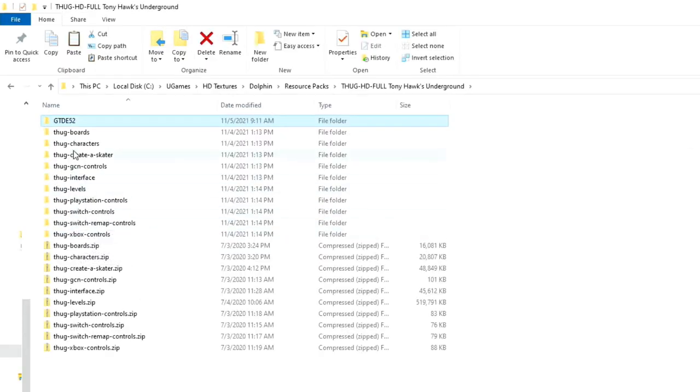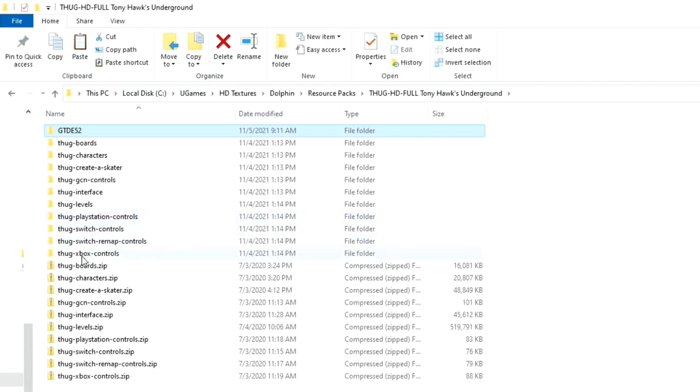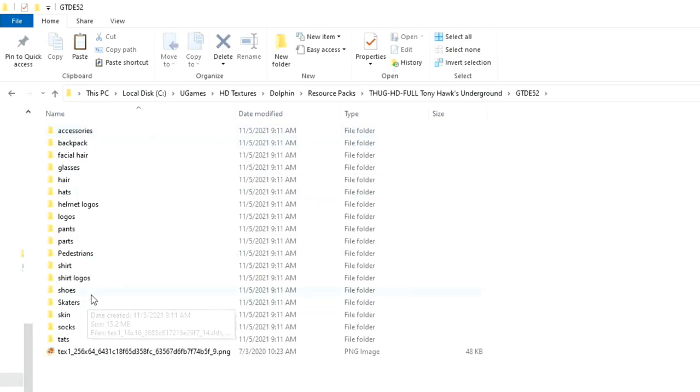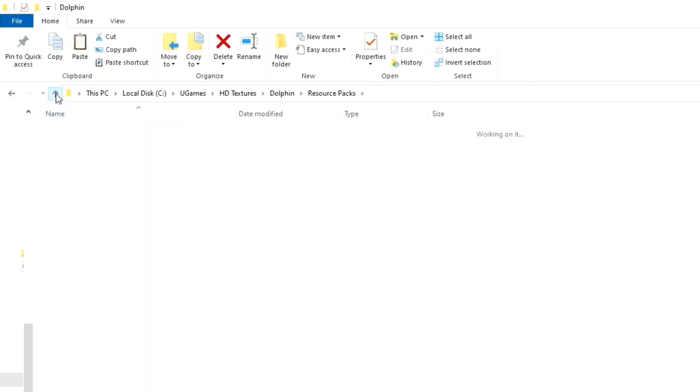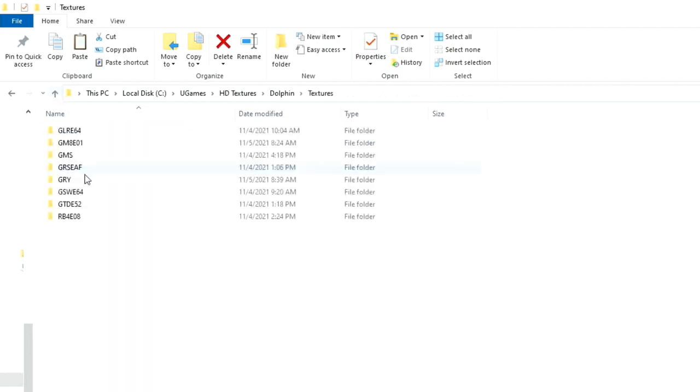Do that for every single one of these folders. Now for the bottom ones, you also have the different controls right there. Based upon which gamepad you have, just go ahead and copy that one and that one alone, okay? So by the end of it all, it's gonna look like something like this, okay? There's also some more folders as well, all right? So once you've got it, just go ahead and copy that into your texture folders right here, okay?